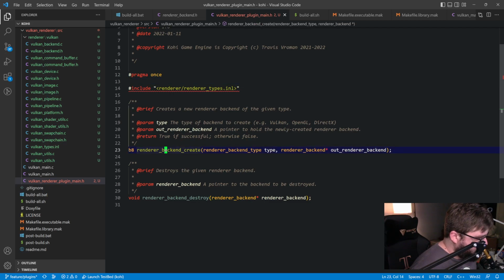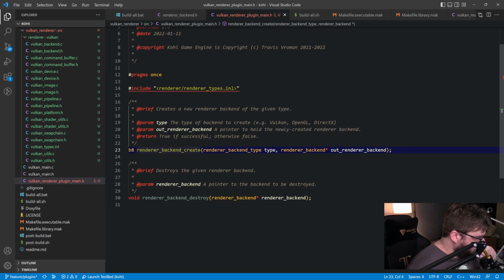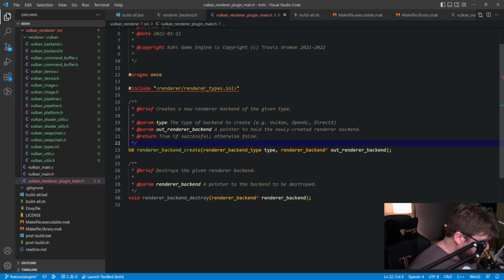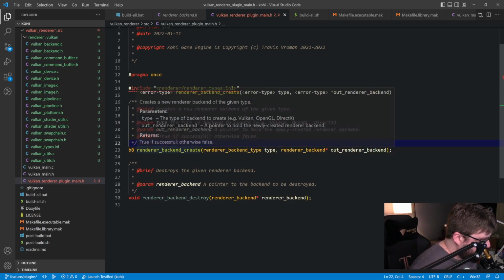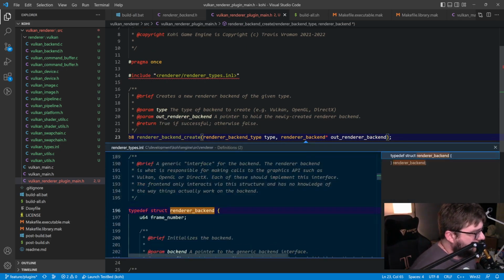Do we want to? Yeah, we should probably rename this. You know what? I'm actually not going to rename it for right now. I'm going to keep it the same, because that kind of does make sense. Because realistically, the renderer backend itself is the renderer plugin.